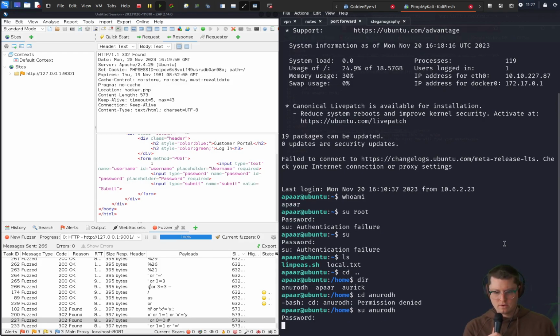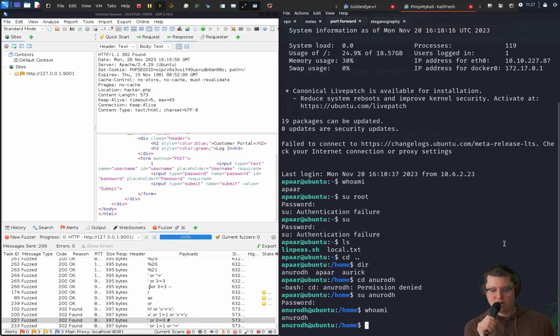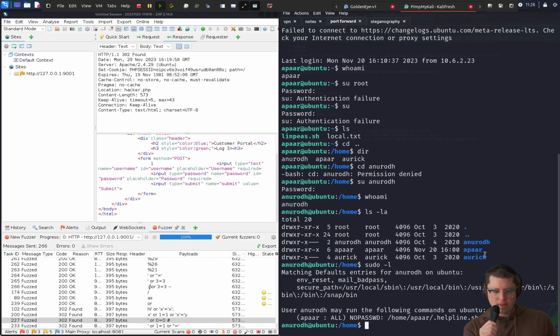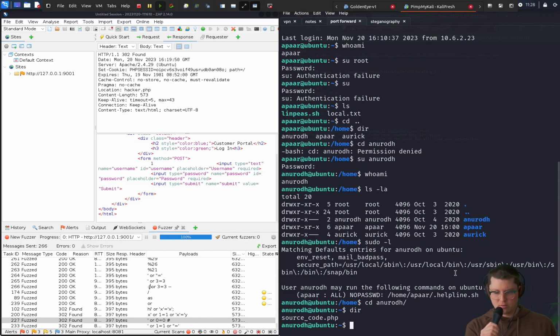Okay. We're trying to switch over to root and see if we can get in there. It doesn't work. Try it again just to be sure. It does not work. So we'll have to use this on the other users on the box. And we have 3 names there. Let's try Anurod.